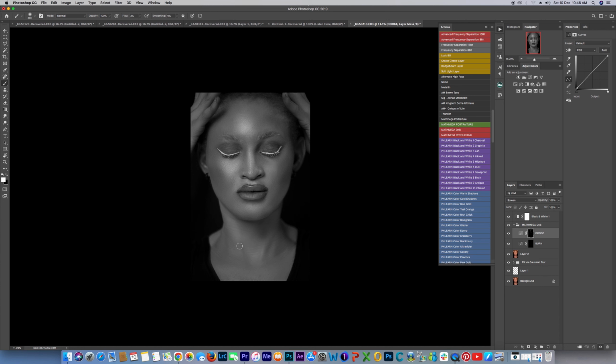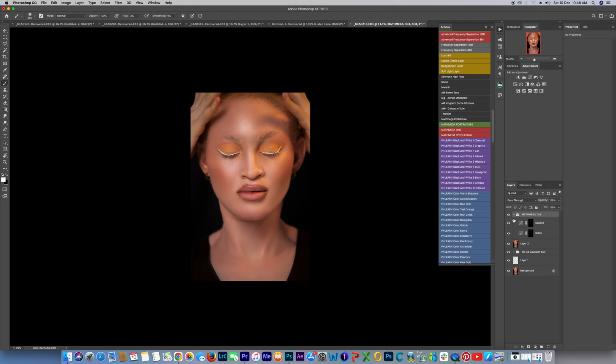This is the highlights. Okay, so this is shadows and yeah, check out this place. So I don't have much to do on the dodge and burn. This is basically how I do my dodge and burn. Before and after. So it's a bit too much. I have to reduce it a bit. All right, so that's cool.